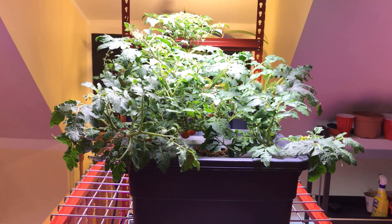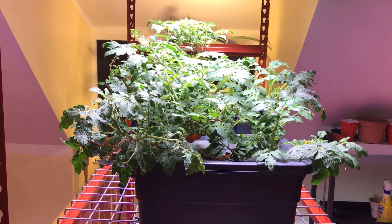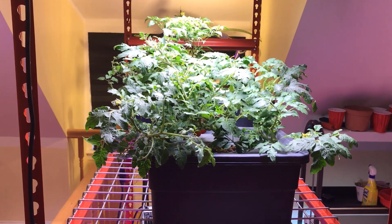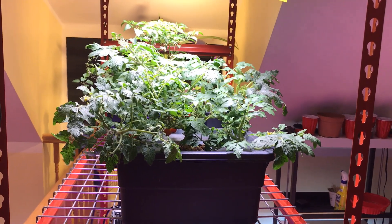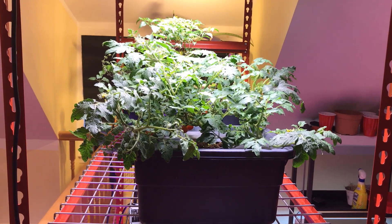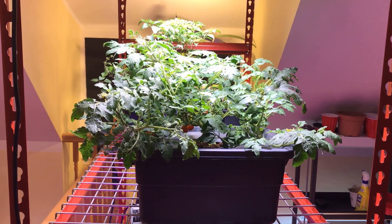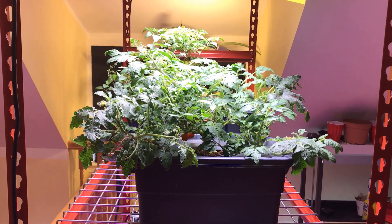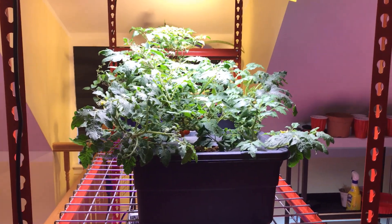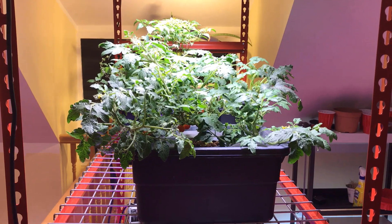You can trick a tomato plant to get more growth and production out of it. What gave me the success — I'm going to be honest — the Hidden Harvest grow lights, their full-spectrum grow lights, have really made this plant grow. I'm going to post some pictures of what this tomato looked like at the beginning up until now so you can see the difference. Hidden Harvest grow lights, you can't go wrong.